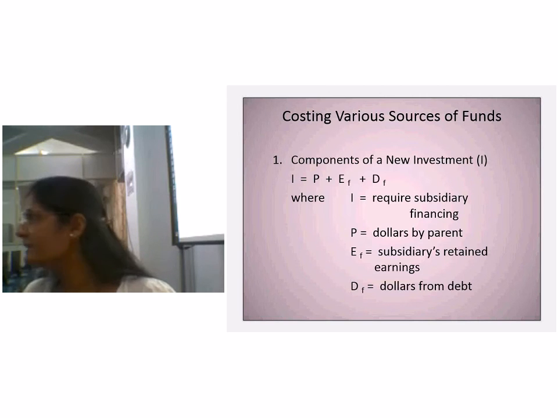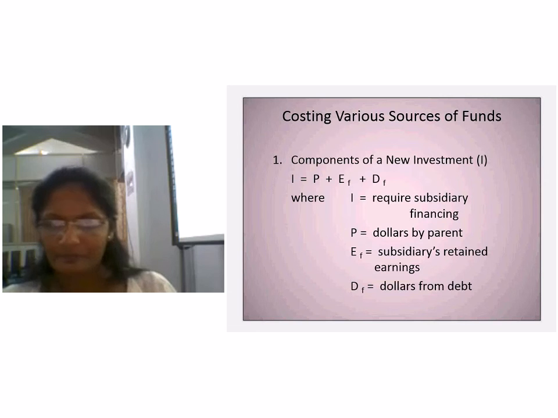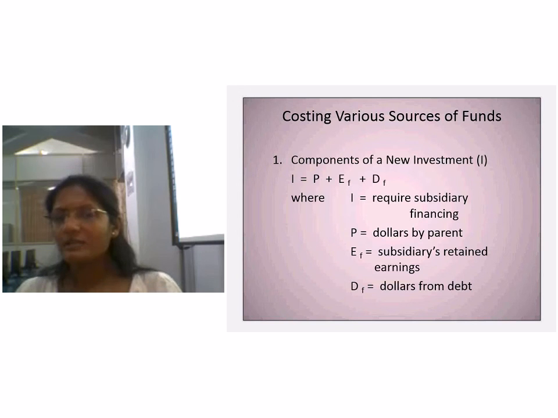If that risk is equal to the parent company's risk, yes, we can consider the cost of capital of the parent company. If that risk is different from the parent company's risk, or by undertaking that particular project the parent company has to face a higher risk or different risk, then we have to consider that as well when we count the cost of this investment. Understand?